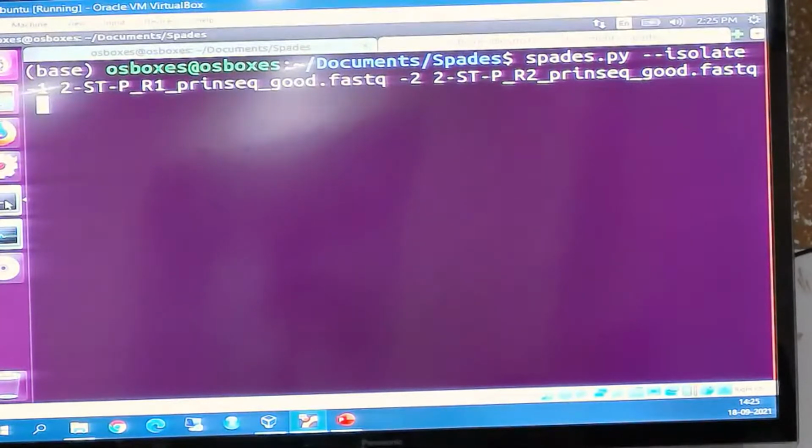After that, we are going to give processing, that is -t to -m for the threads and how much memory. Thread, combination of threads. If you have two CPUs, don't give all the threads for processing.